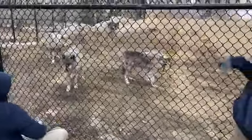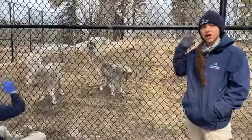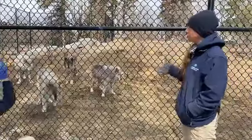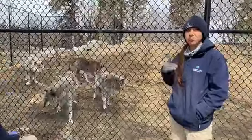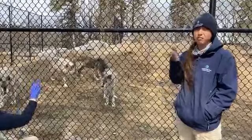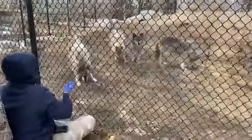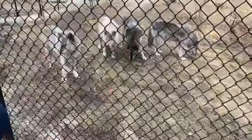One of the things that is different between our pack and a pack that you would find in the wild is we don't have a mother and we don't have a father who would be your natural alpha and matriarch. So usually a pack would consist of the 2 parents and then their offspring, and they could stay with their parents up to 5 years. So you can have multiple generations within one family unit. Here we have siblings. So they are constantly challenging and figuring out who is on top.